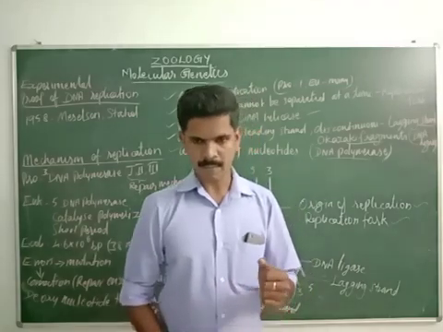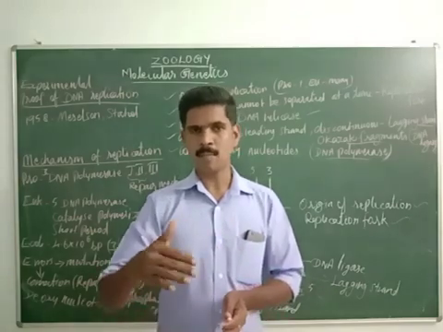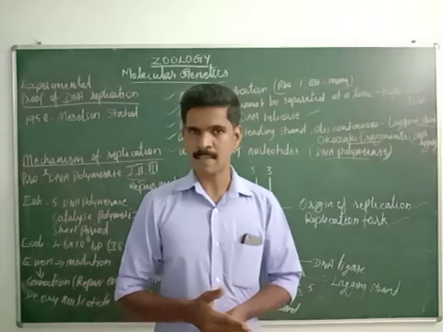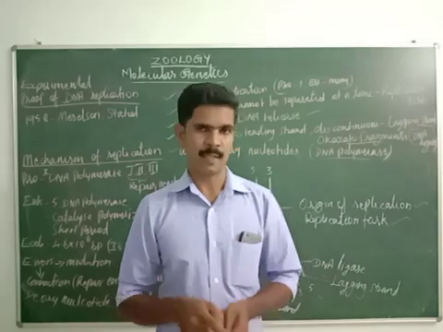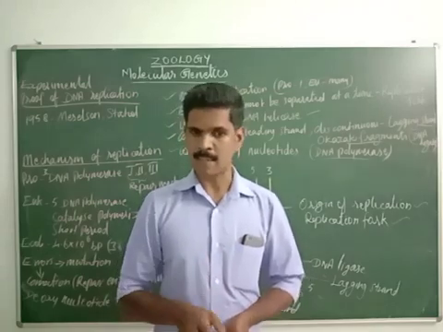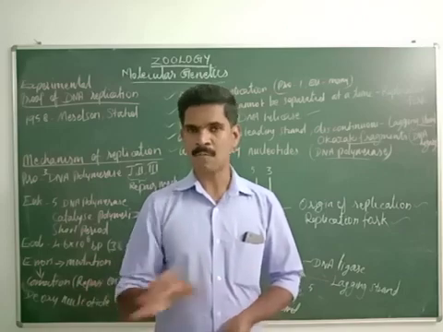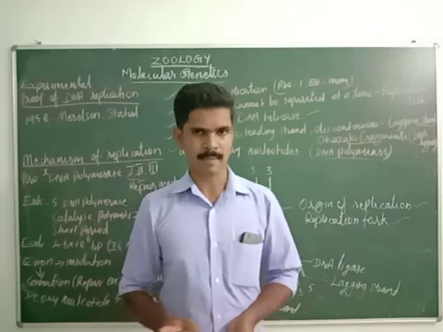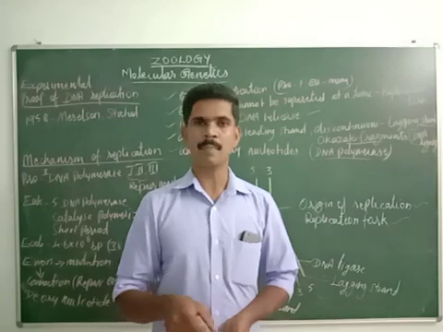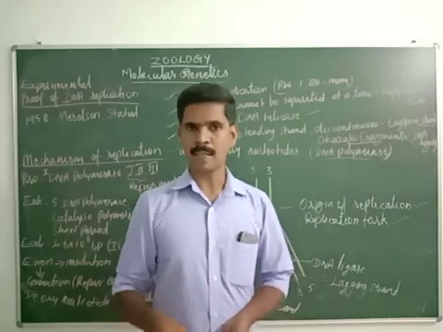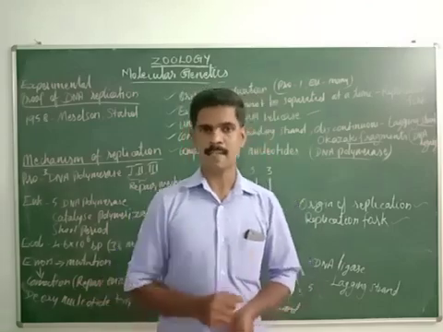Then the next point: after removing the primers from the newly synthesized strands, the nucleotides present in the newly synthesized strands are arranged properly, in their correct position. And the gap is also sealed with DNA ligase. We are seeing how this gap is formed here. Already we have removed the RNA primers, isn't it? So in that area some gap is there. That gap is sealed or covered by DNA ligase.